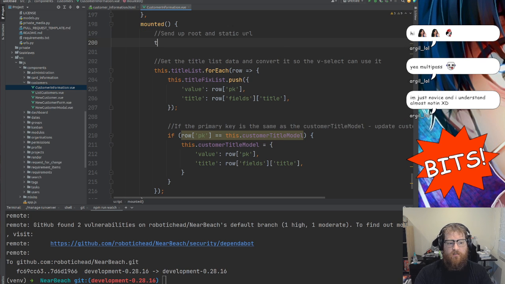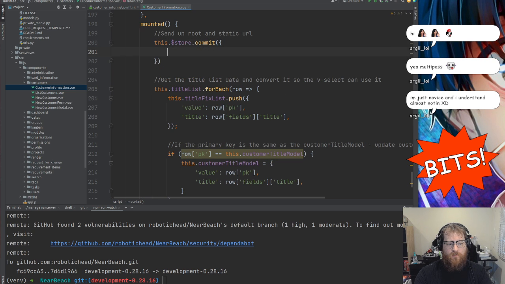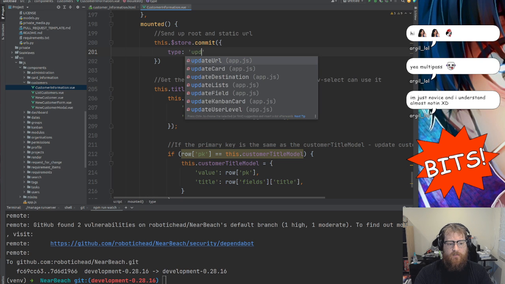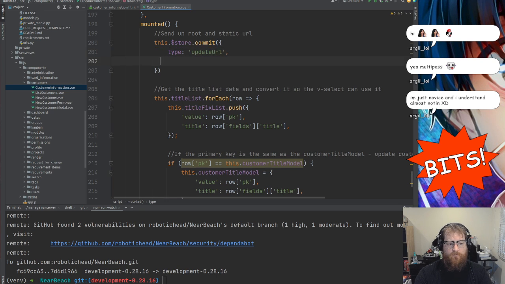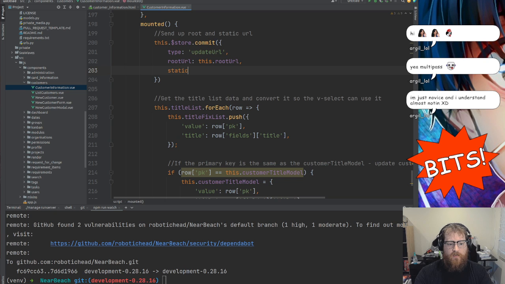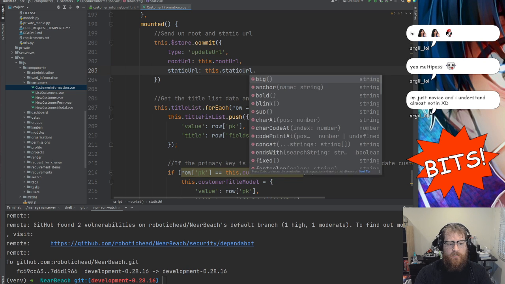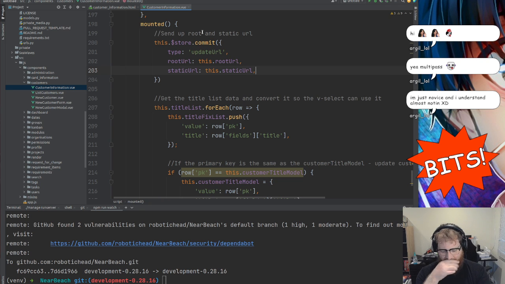So this will be this dot store dot commit. We've got the type as update URL. We've got root URL is this dot root URL, and then static URL is this dot static URL. So yeah, we're just sending it upstream so everyone can use it.